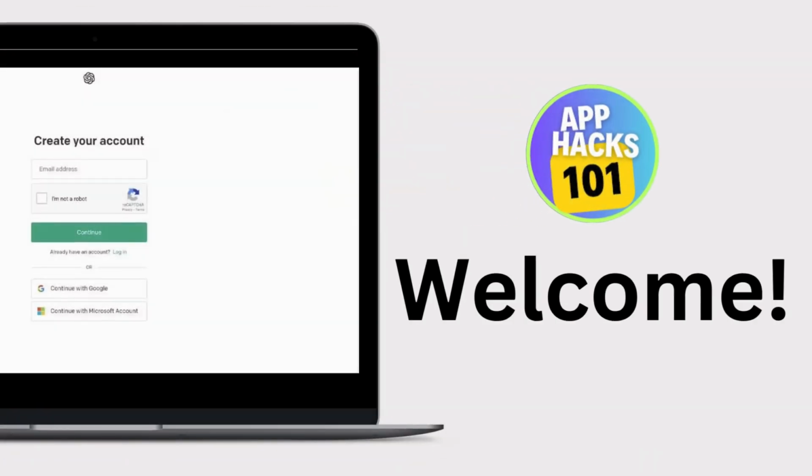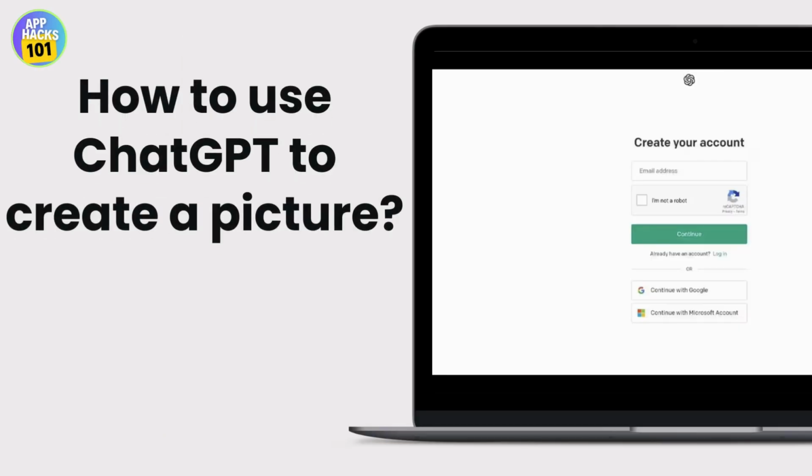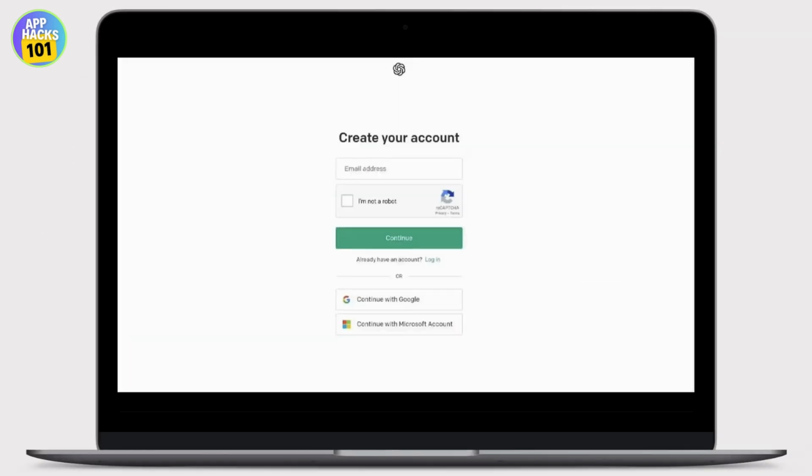In today's video, we will guide you through how to use ChatGPT to create a picture. So let's get started. First things first, make sure to open a web browser and navigate to chatopenai.com. If you have never registered for an account, then the website will prompt you to create one, or sign in if you do. You might not be able to use ChatGPT during periods of high demand, but you can attempt again at a later time once you can.